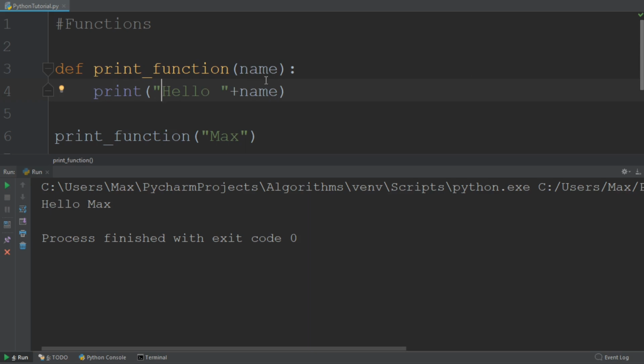And of course, as you might expect, you can in fact have multiple parameters. Let's say we have name and a country. And it will print out hello, then the name of the individual, and then it will say from, and then we will have the country being output as well.